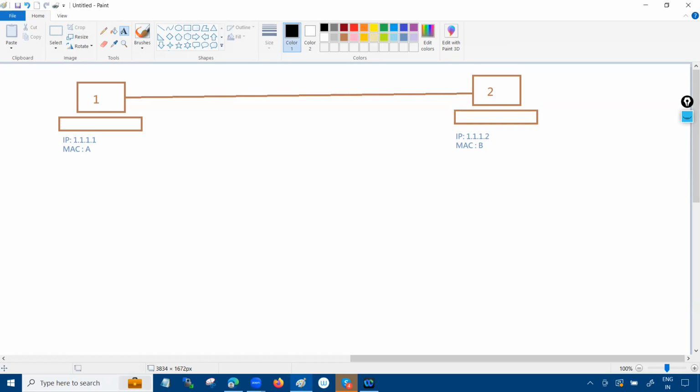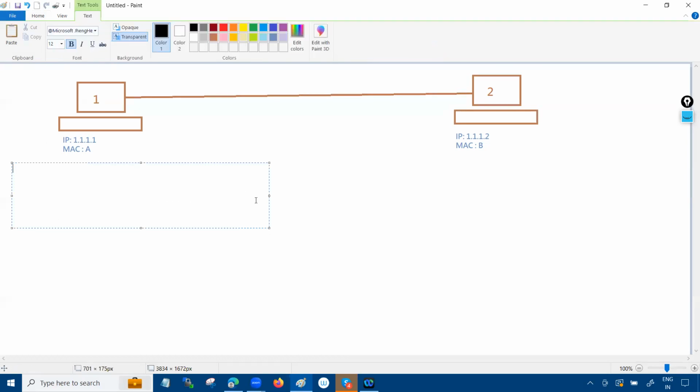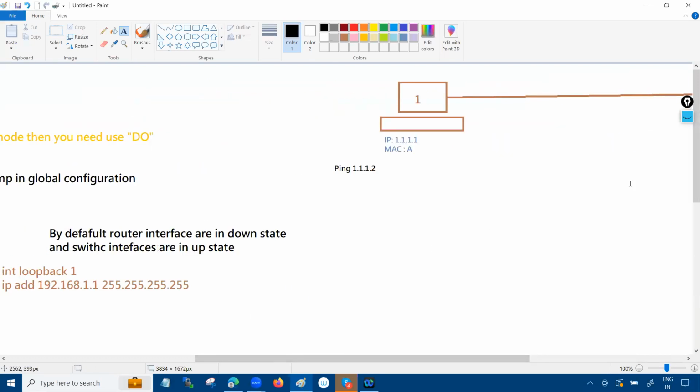Normally, try to understand: when I say ping, ping is a command that works under the ICMP protocol. When I say ping 1.1.1.2, the ping is a command that works under the ICMP protocol.